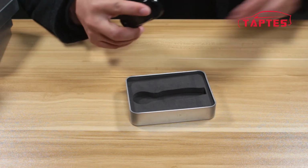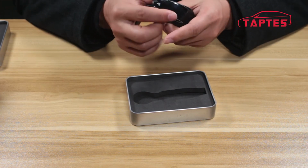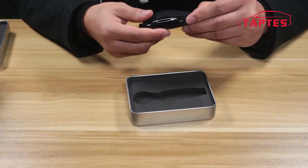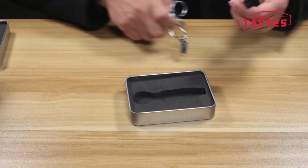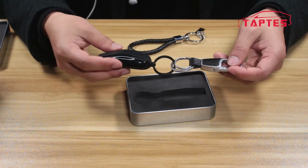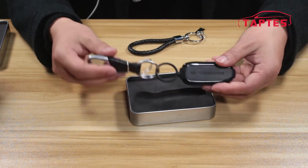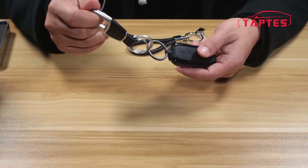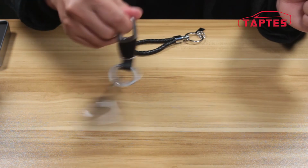Okay, later I'm going to show you how it looks with a keychain. Okay, this is how it looked. So it's very tight. No need to worry that you may lose the key fob anymore.